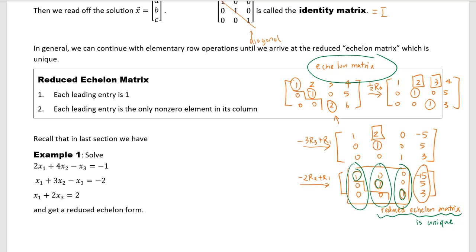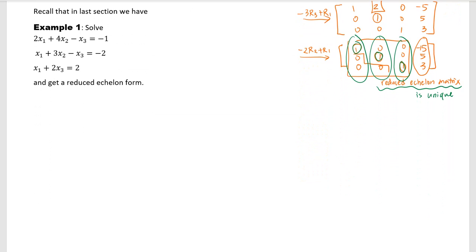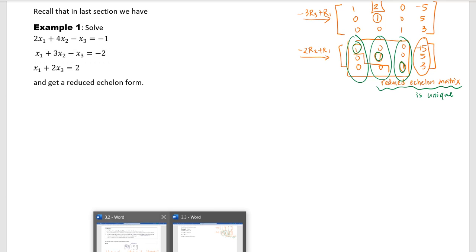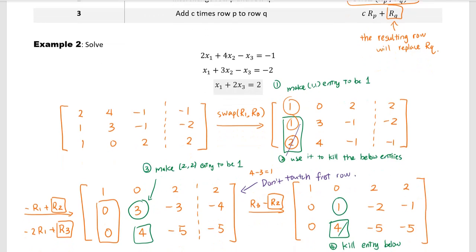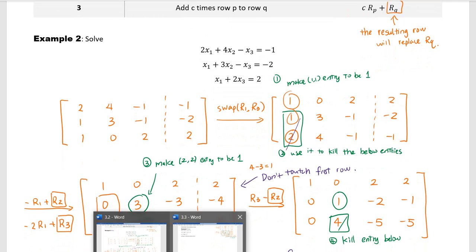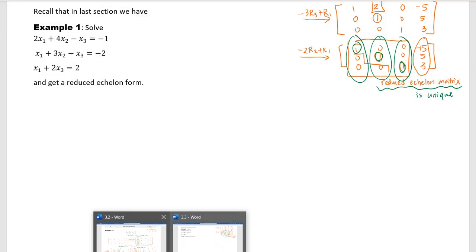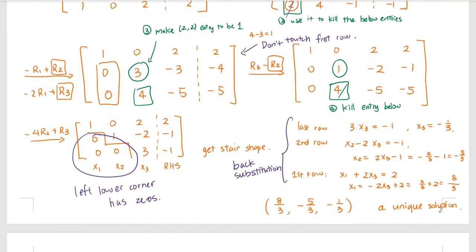Today we're going to revisit the examples that we did last session, and continue to get the reduced echelon form. Let's look at this first problem. This example 1 corresponds to example 2 of our last session. Let's look at our notes for last session. Okay, this is example 2. You see, it's the same problem, right? Okay, let's copy this.